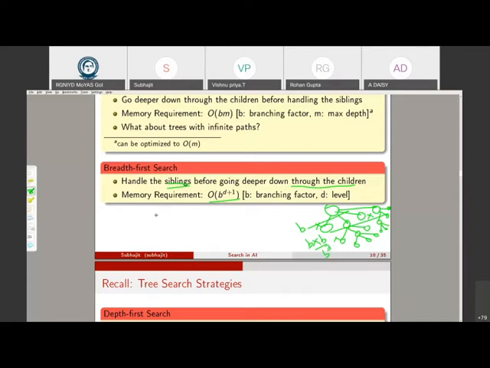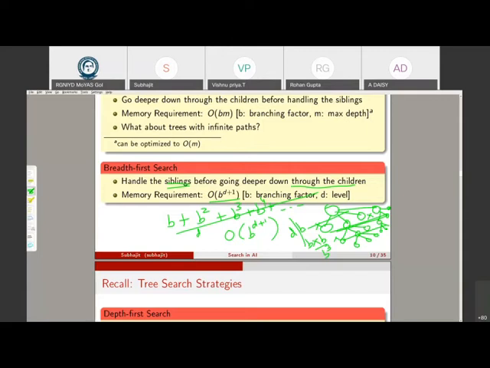If we add it up, the total number of states we might need to maintain is b for the root, b square for the first level, b cube for the second level, and so on. If you sum it up, it is order of b to the power d plus 1, where d is the maximum depth of the tree.